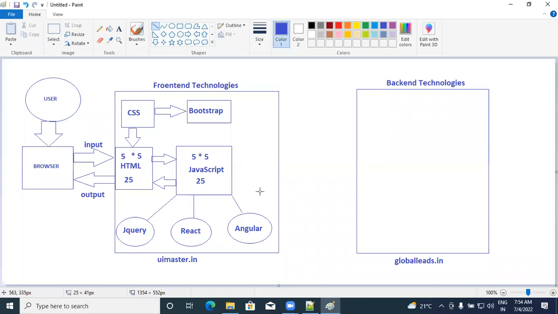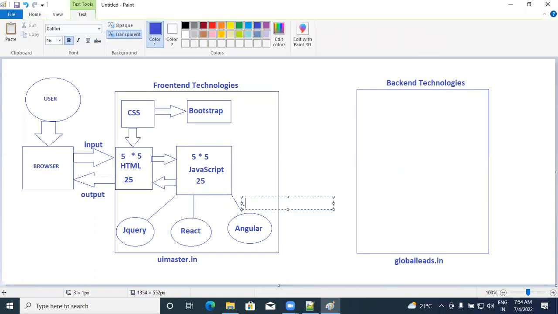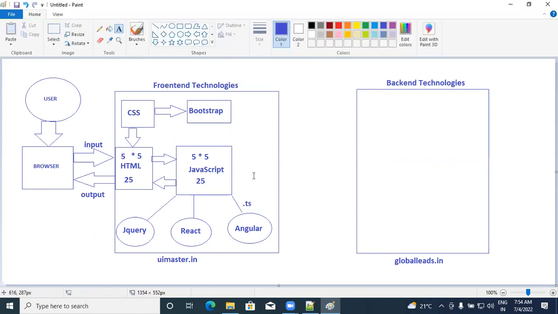Okay. Before Angular, you have to go through something else that is called TS, TypeScript. Angular is written in TypeScript. Now, as per the diagram, you can see, to reach Angular or React or jQuery, you have to come via JavaScript. And again, to reach JavaScript, you cannot go directly, even while learning. You have to come via HTML only. Then only the feature functionality will be much clearer and more meaningful.